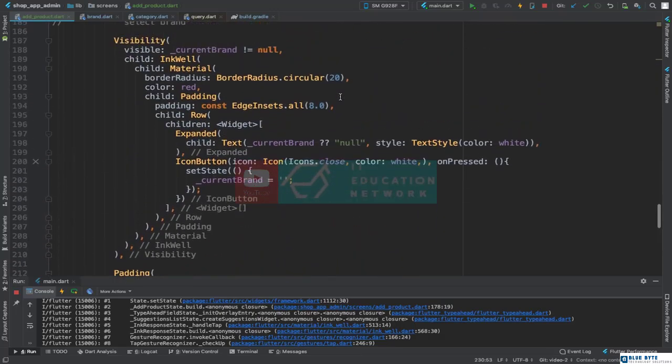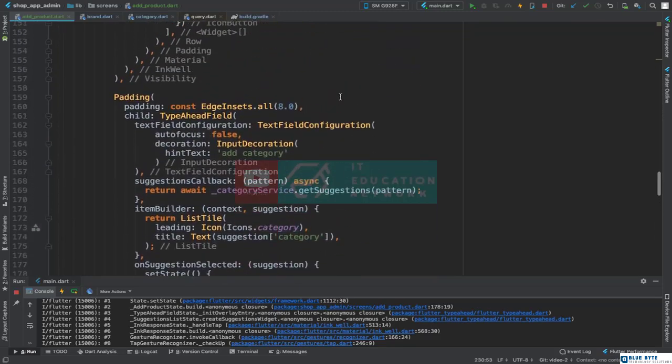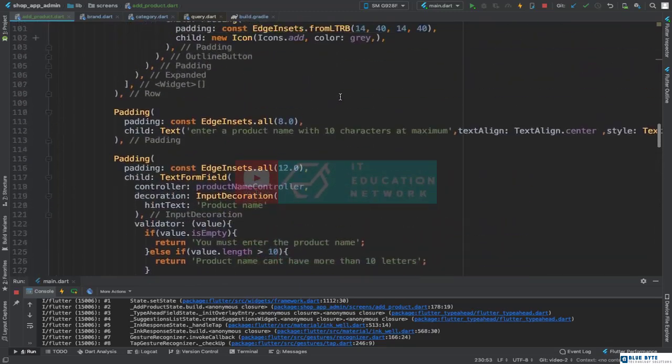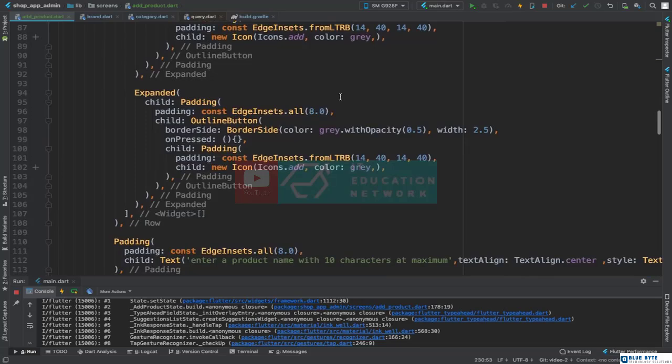Now, what else do we want? I would like to somehow increase the size of this. Let's say to 60.